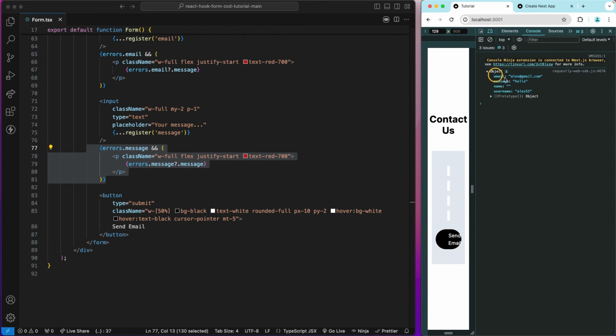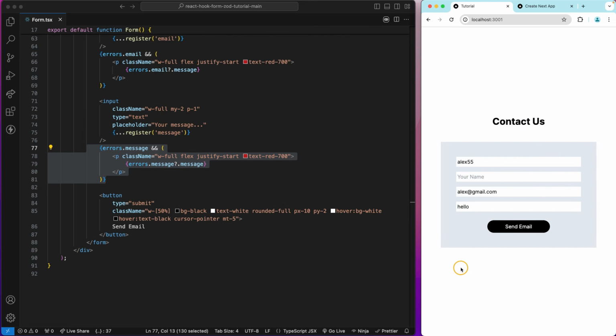And I got this object with all of the data. So this is working. Now it's time for the last step. Step number 3. We need to provide some user feedback inside the UI, because guess what? I click the button, I am submitting the data, but there's no way the user can tell for sure that the data was submitted. So we are going to do two things.